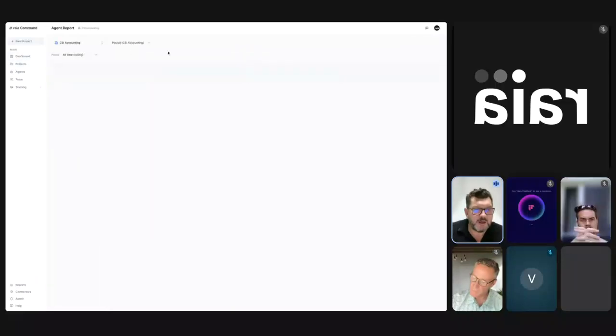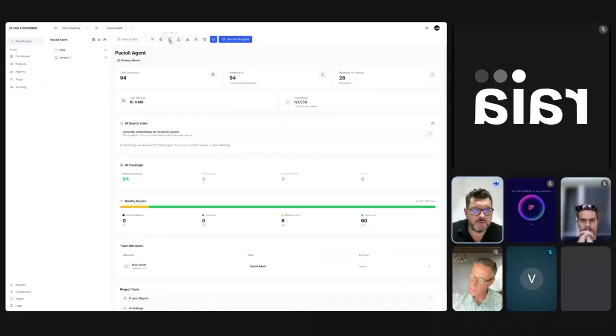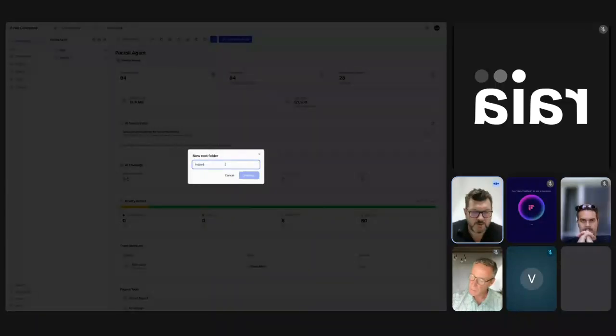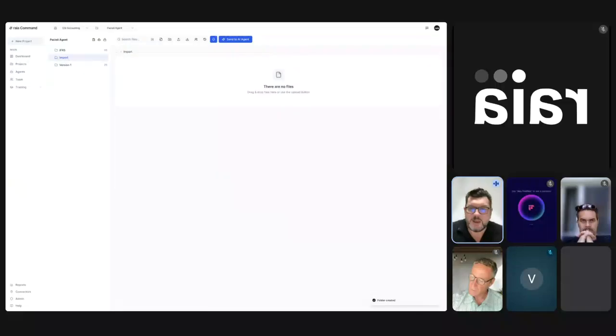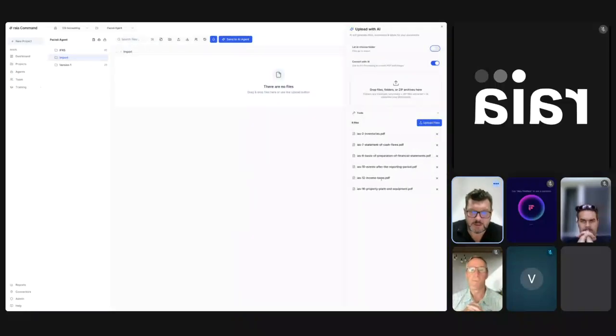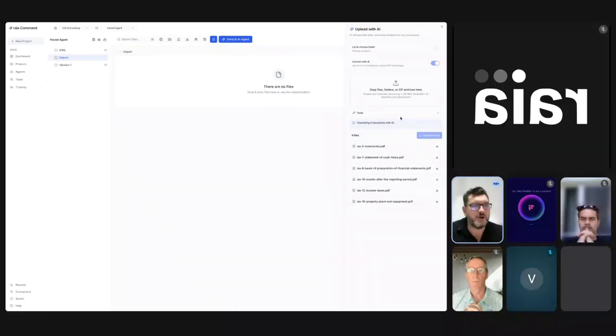So let me go ahead and show you how I open it. I've got these new files over here that I'm going to upload, and we're going to convert into Markdowns, and then we will go from there. So I'm going to create a new folder here. I'll just call it import for sake. I've got a few documents over here, so we're going to drag and drop them here. These are the new documents that I need to train the AI agent on, right?